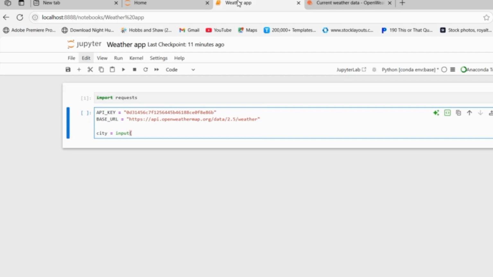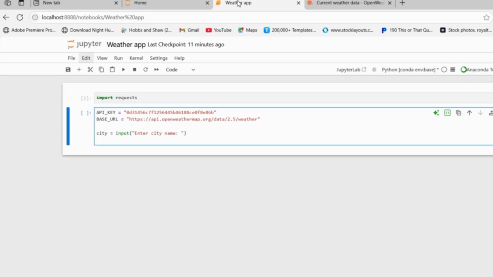Open brackets, enter city name. Okay, let's continue.